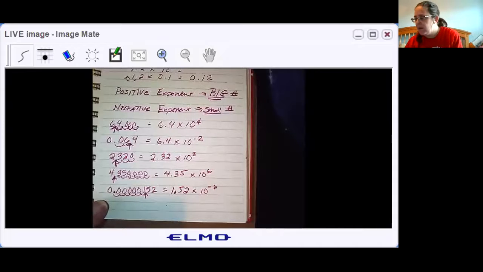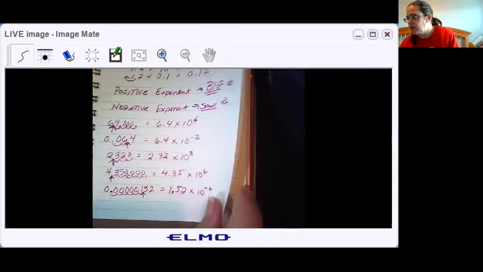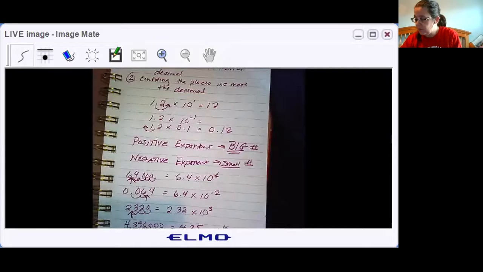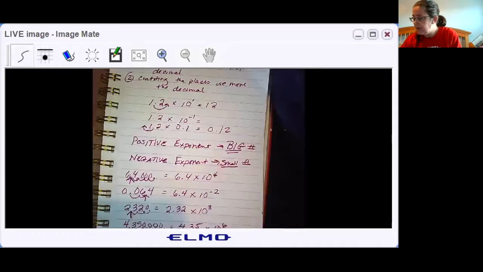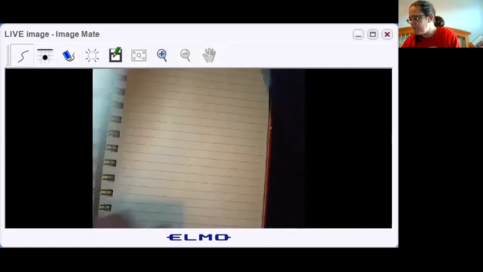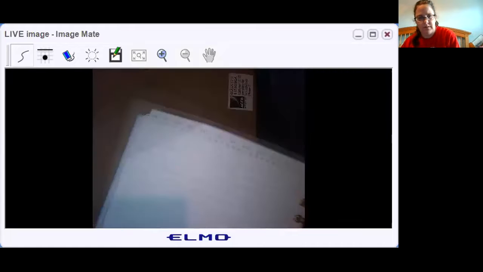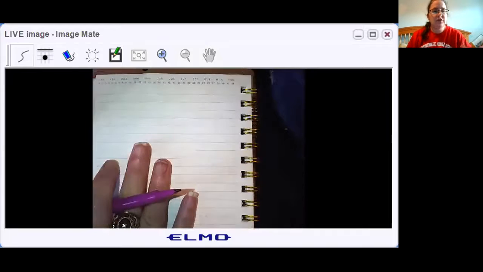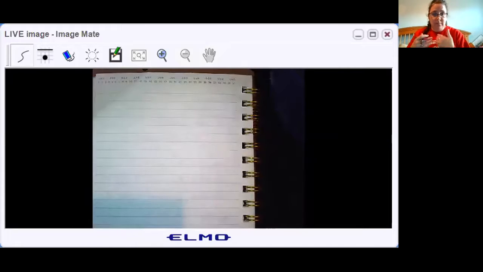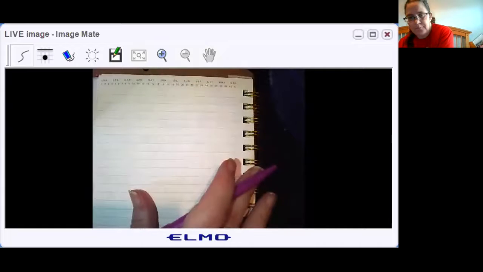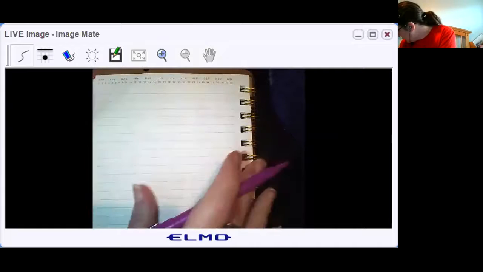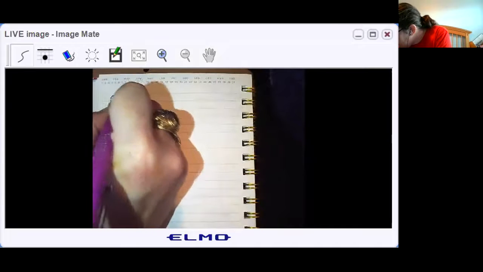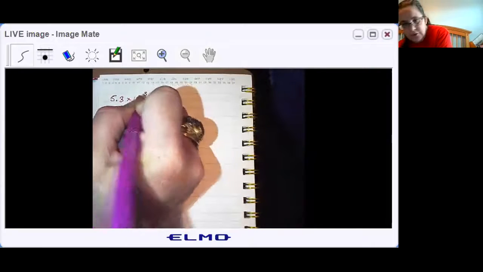Okay. So now we're going to go on to what it looks like to, so this part's not too bad. Going from standard notation, which is this, what this is called, to scientific notation is not too bad. Now, where a lot of people struggle is when we go from scientific notation to standard notation, because we have to do everything in reverse. So let's see, if I start out with 5.3 times 10 to the third.